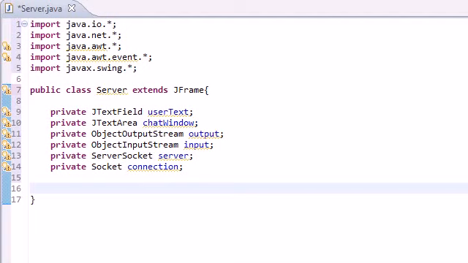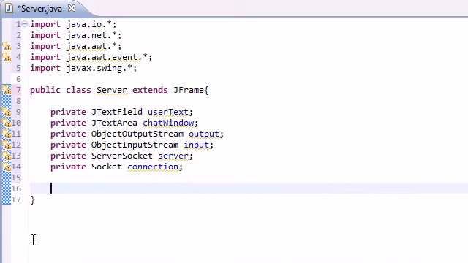Alright guys, welcome to your 39th tutorial, and in this lesson I'm going to be building the GUI for our, I don't know if you want to call it a chat. It's more like an instant messaging program because two people are going to be connected on different computers and able to talk to one another. So I think I'm going to call it an instant messenger instead of a chat room, because a chat room is like with multiple people.